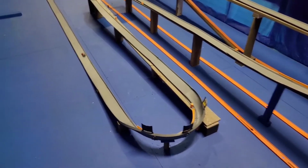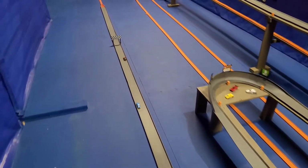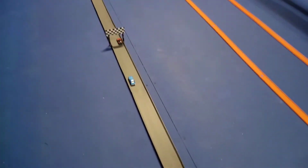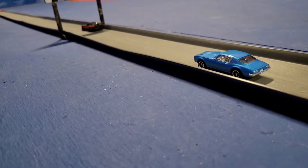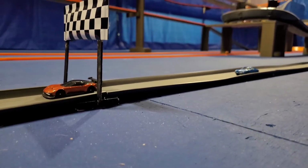And the Vulcan's going to get on out ahead. He's going to, looks like, finish. Maybe, yes, just barely. But you know, barely counts out here. Oh, come on, Firebird. I know you have it in you. Come on, boy. You get another shot at least. Good job, Aston Martin. Way to at least finish.